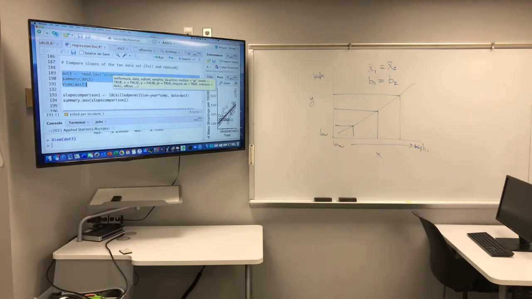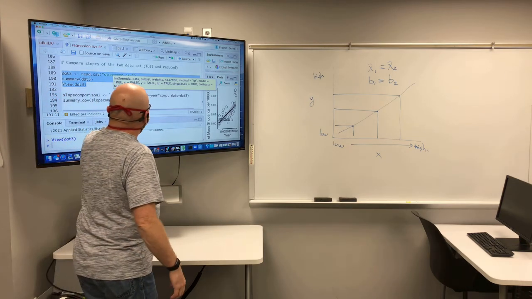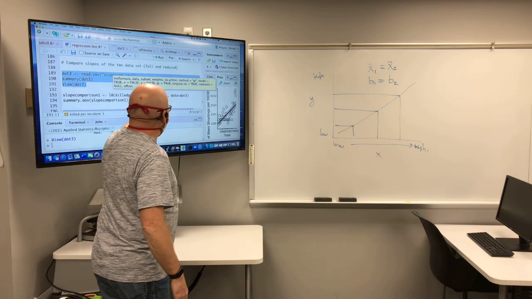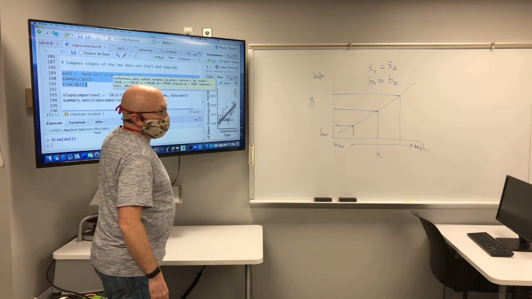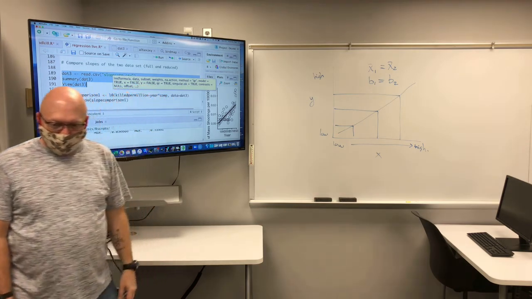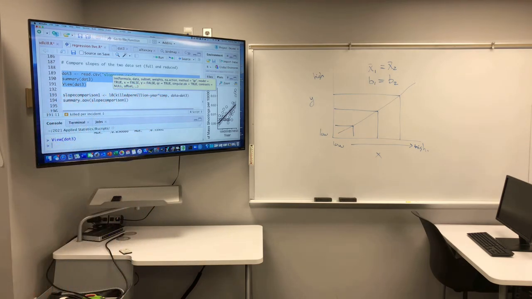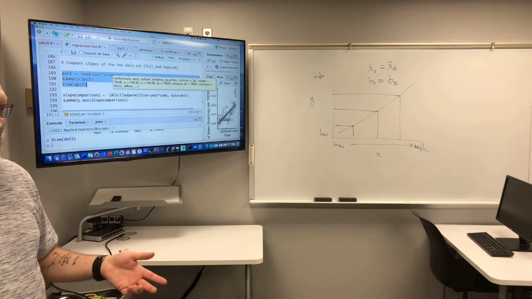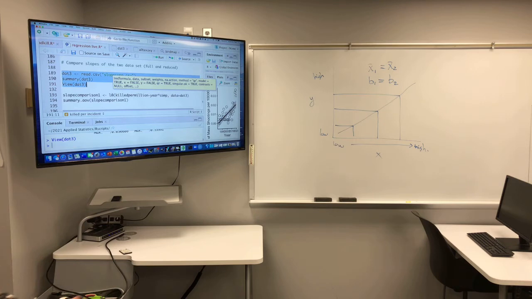And because you're looking at a regression where you have one continuous variable versus another continuous variable, but you also include this categorical variable, it's going to run an analysis of covariance, which we haven't talked about yet, but that's actually the next topic that we're going to deal with. But for right now, what's important is when you code it this way, it's going to give you the interaction of year and comparison with one another. So just trust me that I know what I'm doing and just run that.